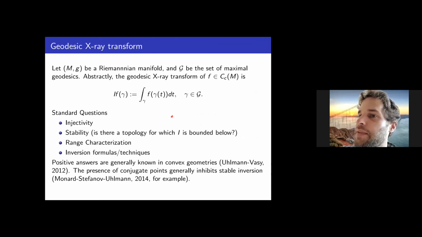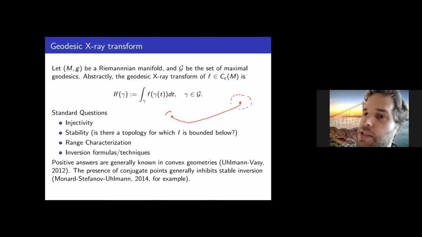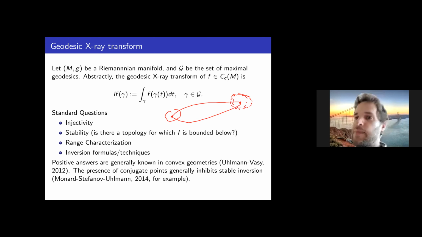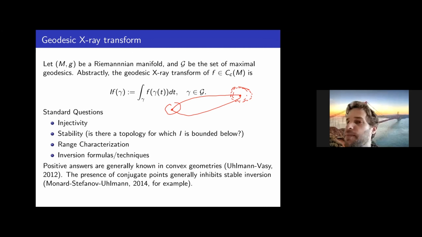Just say that we have two conjugate points on a Riemannian manifold. And if I want to try to understand what a function looks like at some conjugate point over here, well, if I'm integrating with respect to geodesics here, and I vary this geodesic, then I somehow lose a degree of freedom at this first conjugate point in order to probe for information. And so for this geometric reason, conjugate points are a bad idea for inversion.